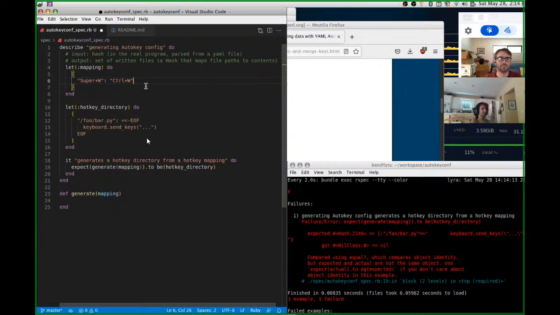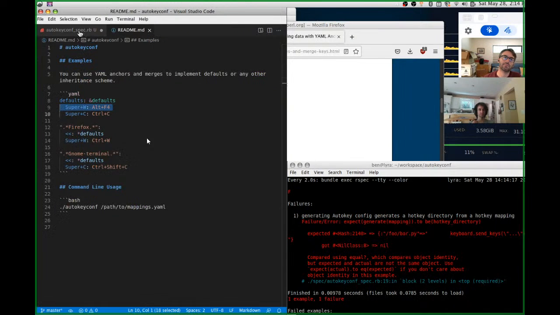So I realized that what we wrote in the README doesn't actually make sense. This defaults with inheritance thing. I think Autokey actually implements this itself. I'm pretty sure, though I should probably confirm this.